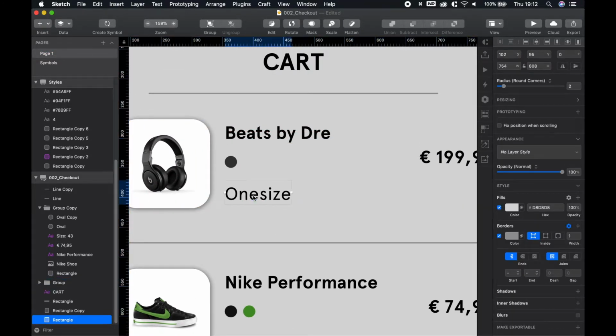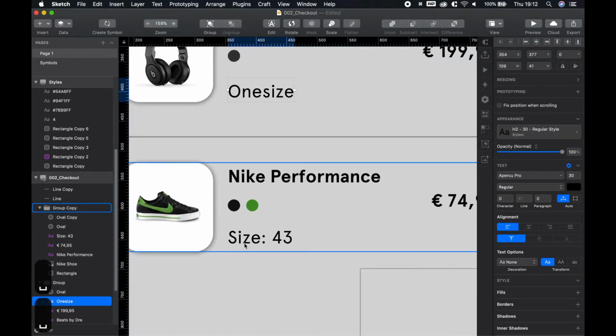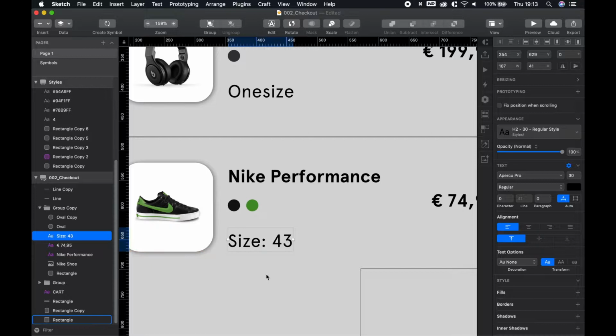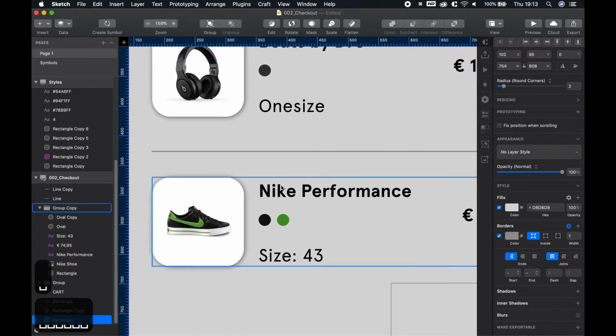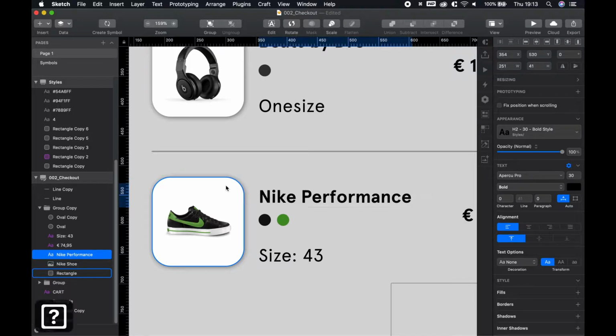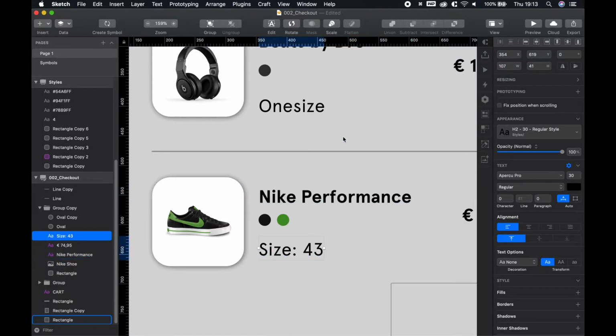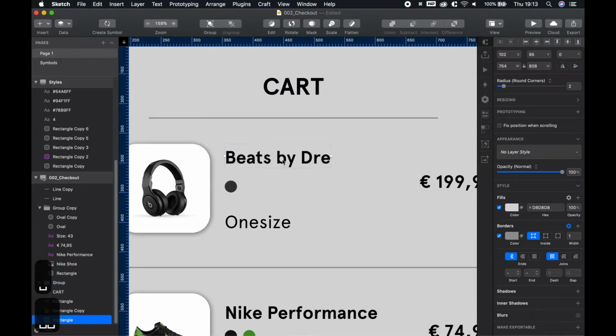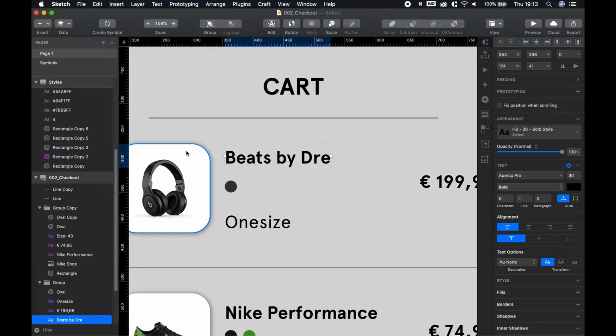Let's see. Is it all good? Nope. There we go. If you see the question mark in the bottom left, that means that I'm using the arrow key. So I'm pretty much just moving the item I got selected.